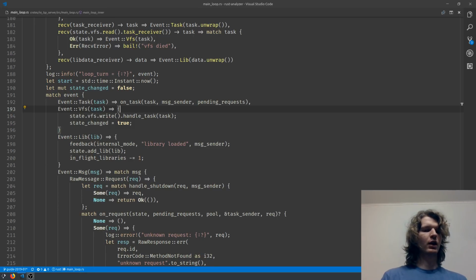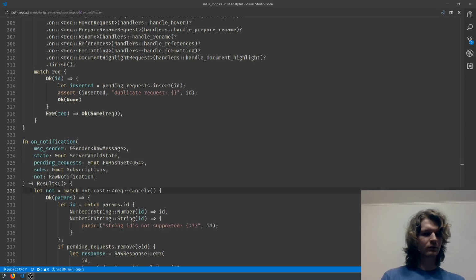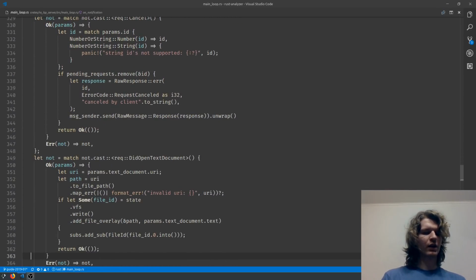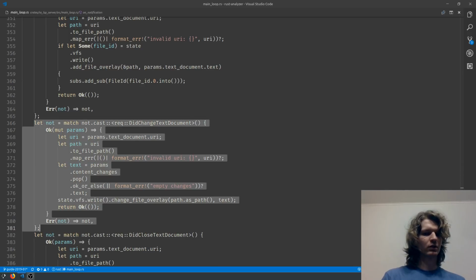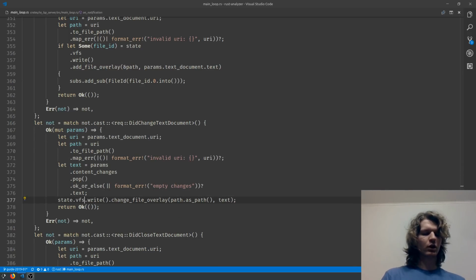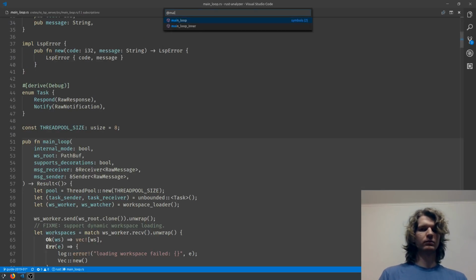So if we get results from the background file system scan, we add the results to VFS. And if we get a notification about a change in text documents, we also write this change to the virtual file system.